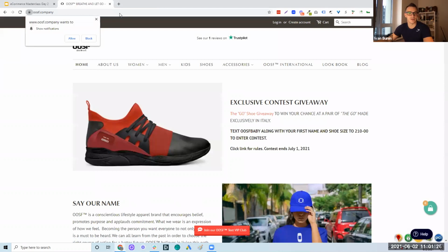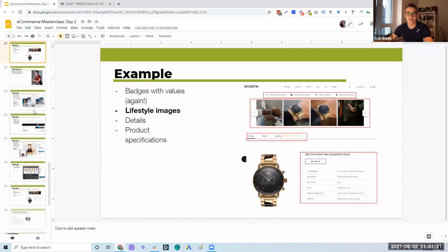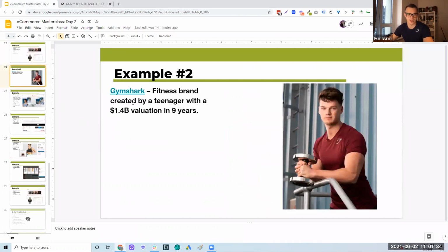Oof. You know what is now, Kasim? What? For the second case study for Gymshark that you will see, they do keep the coupon code. You don't have to present it right now, I just want to mention it. What they do is that you can actually find the code, like for $5 or $10. They post it on some coupon sites. And then for a cheap person like Kasim, who will find the code, he will be so happy to get this $10 discount that for him it will be much more valuable than if you would offer it on your website, actually, because he did the research and he found his money back.